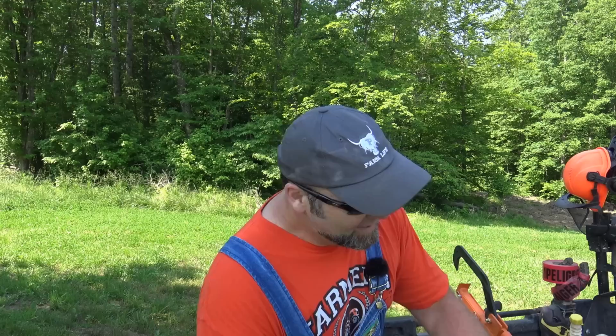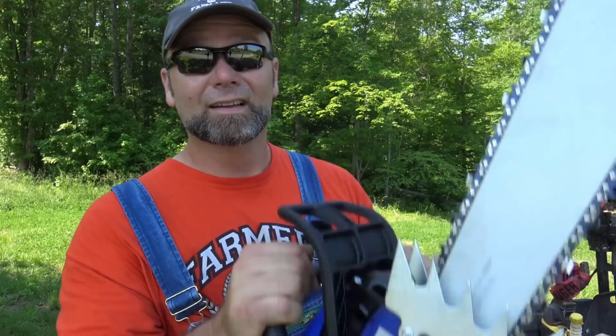I'm not gonna be using this saw to make a living, but I am gonna be using this saw to have something big to cut big trees on our farm and possibly run a chainsaw mill. Do I wanna blow up a $1,000 saw, or do I wanna blow up a $300 saw? I think I wanna blow up a $300 saw.